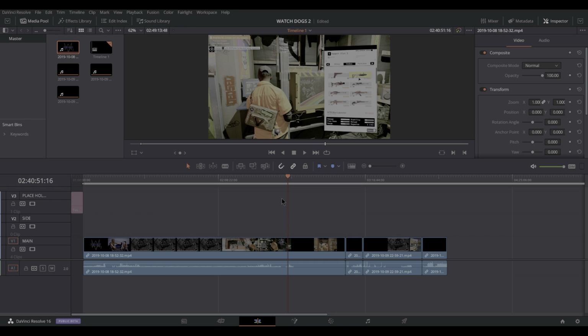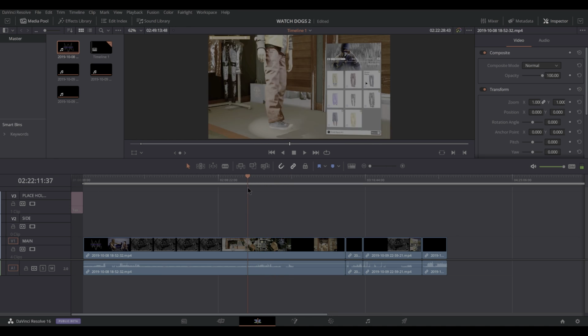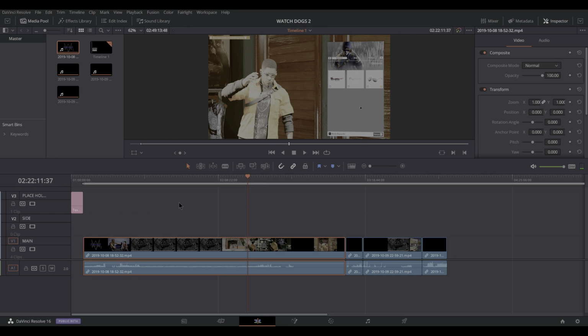Now you can use SDR footage, which is actually what I'm going to show you in this video. This footage here from Watch Dogs 2 that I captured is actually recorded in SDR. Now you can actually transform that, and that's what I'll be doing. But most of you guys will just be working with straight HDR footage. It'd be a lot easier for you guys. The picture will look a lot cleaner than this. But let's get into it.